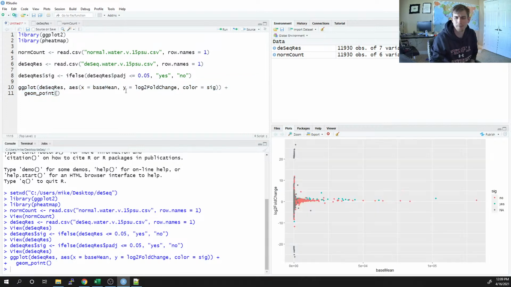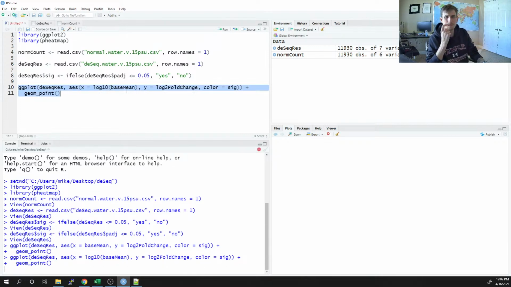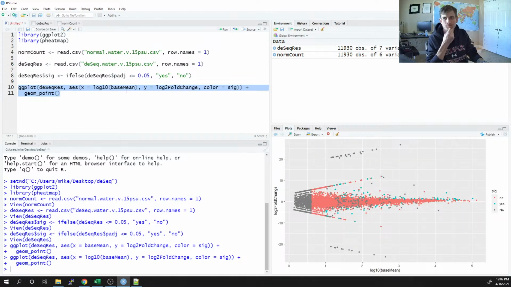All right. So I made a small mistake. This isn't very easy to look at because it's on a regular scale. It's not on a log fold change. So I'm gonna change the base mean to a log 10, and that should smooth this out a little bit. Right, so that looks better. I have NAs. I still have stupid NAs in here. I forgot to remove my NAs.